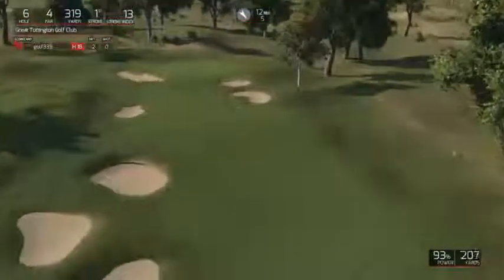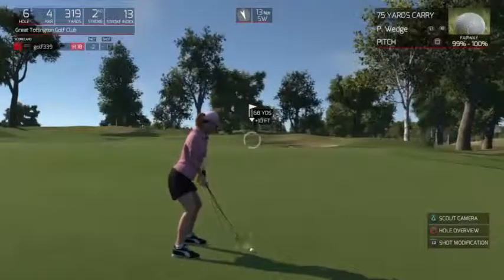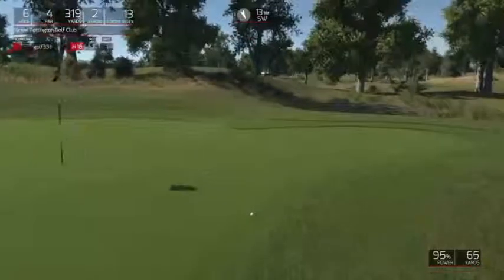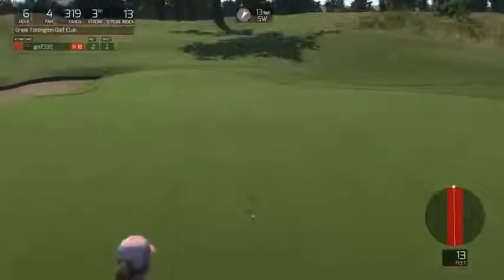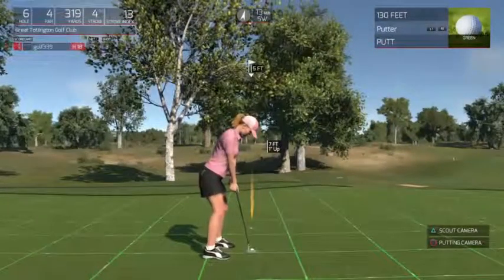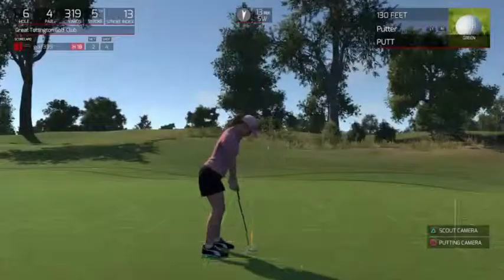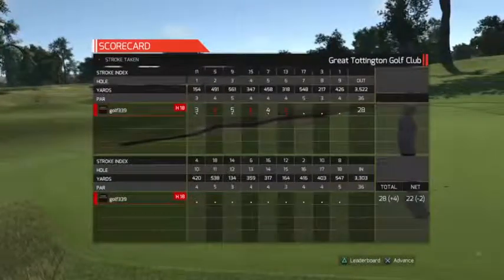Nice, should be in the fairway. All right, 14 feet to the hole. This one for the save. Oh. Okay, let's finish out. Okay, let's head to the next hole. All right, 2 under is your adjusted score after that hole.